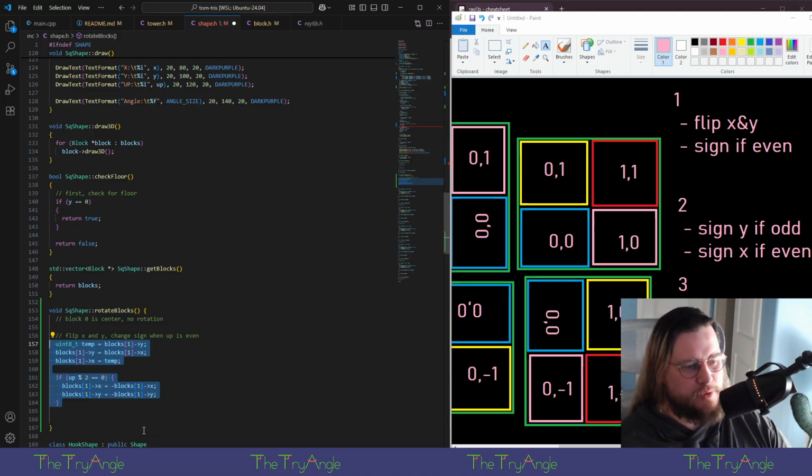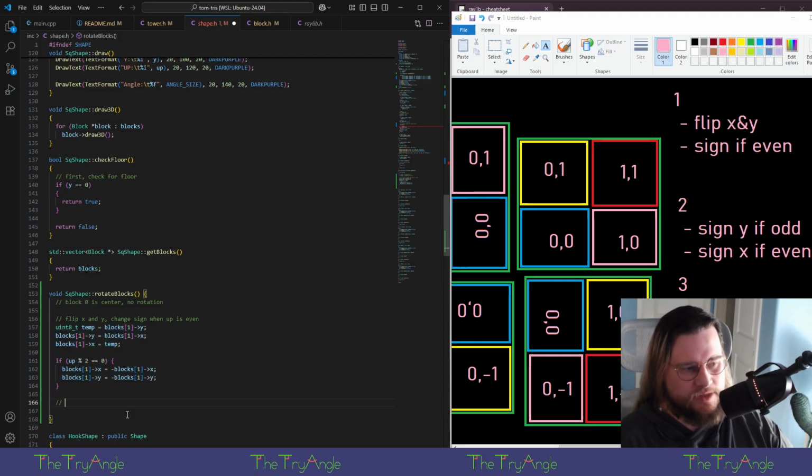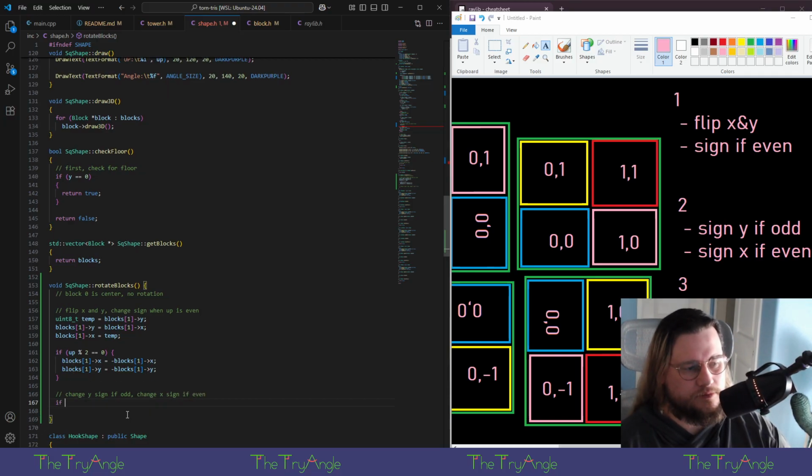So we do that for this one. And for the second one, we're going to change y sign if odd, change x sign if even.